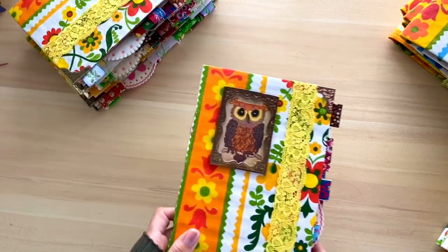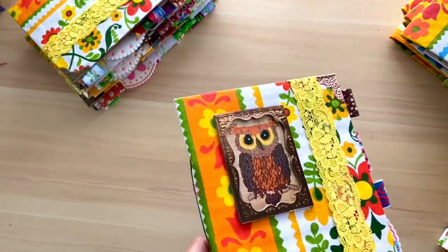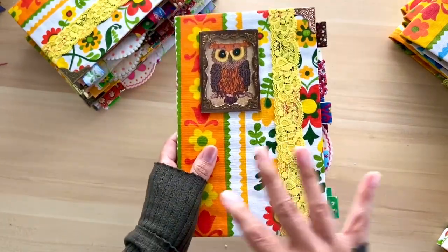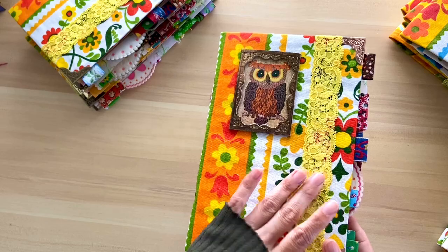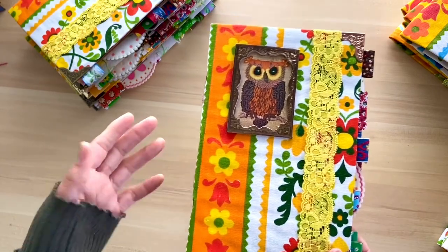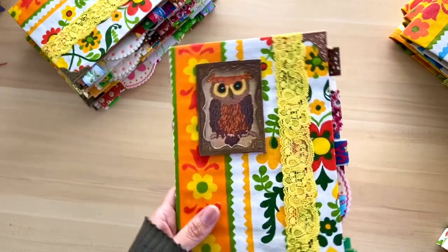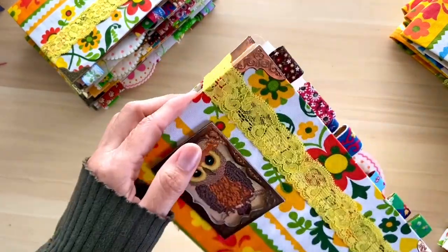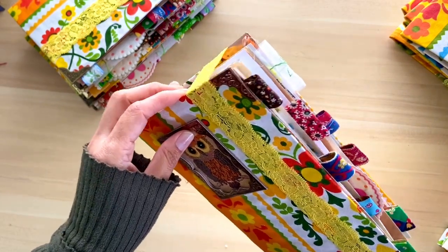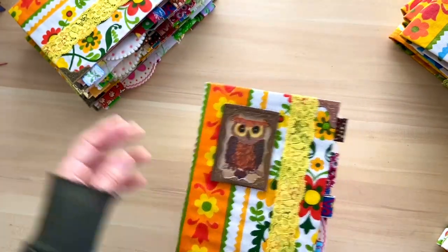Okay, so here is the first one. They're all vintage playing cards, but this vintage playing card is an owl. They come in a really sweet little frame. Each one also comes with an elastic band so that as you start journaling and your journal starts growing, you will have a band to keep it all closed. This is all very vintage, heavy duty fabric. I purchased it all at a yard sale, oh gosh, over a year ago, and I love it. So it's got a really fun retro theme. And they each come with tabs. Some of them are vintage tabs, some of them are vintage stiffened fabric, some are vintage doilies, some are modern tabs, but they all do come with tabs. So that is the owl.